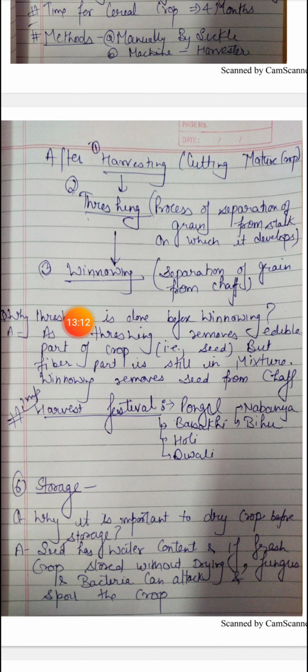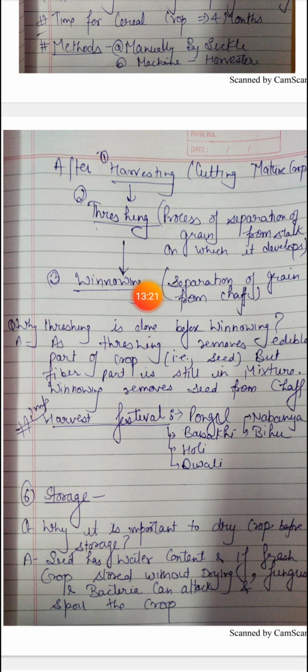Now winnowing is where the person will stand on a stool or table and take all the material that you get from the threshing. Then you will use the wind. With the help of the wind, the heavy seeds will go down near your feet, and the lighter ones, the leaf and the stem, will fly away with the air.